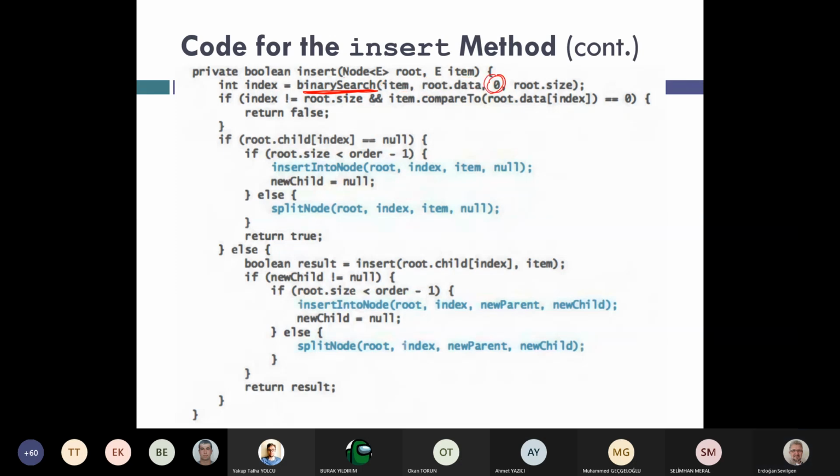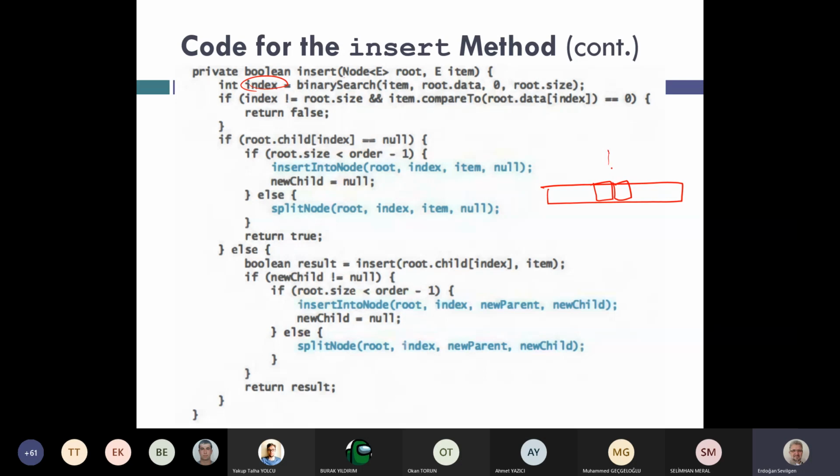From this index to this index, this is the size, the number of data pieces, right? We perform binary search and we get an index value. If the element is not in the data array, we get the position of the first largest value.